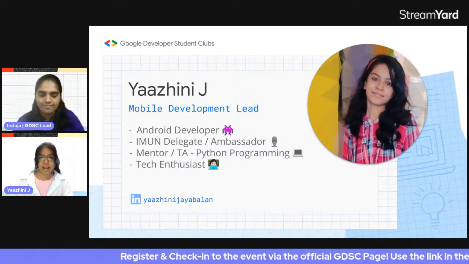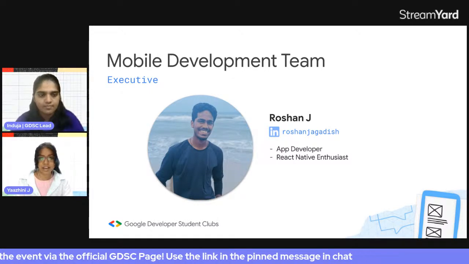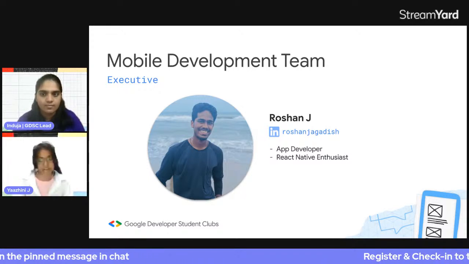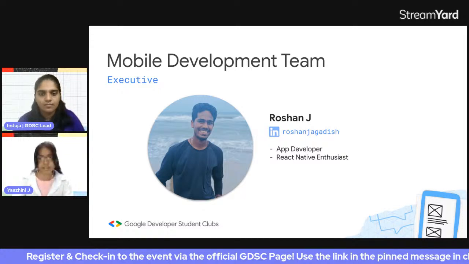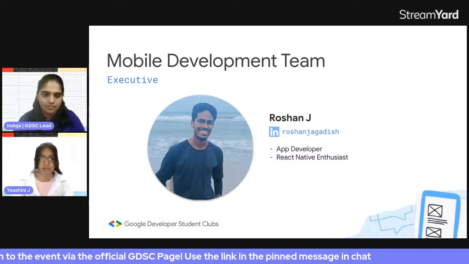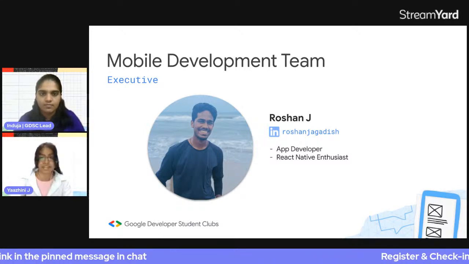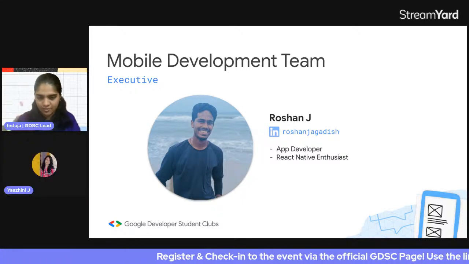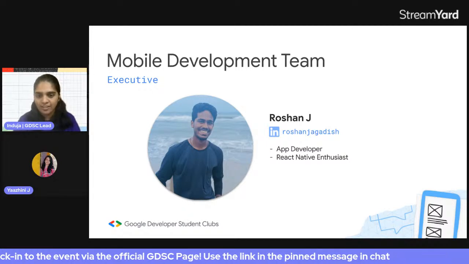And going to the next slide, we have the mobile development executive Neeraj, and he is from second year at Chennai Institute of Technology, and he is also an app developer who works building apps with React Native. He builds hybrid apps using React Native, and he is getting along with that. So we have a full stack of mobile development, and to give you some idea about how this works and how we are going to develop in this club. Yeah, thank you. Thank you, Yarni. Just to reiterate, this is Roshan from second year. He's also a sophomore. He will be joining Yarni in the team. And I think you heard the rest of the things from her.